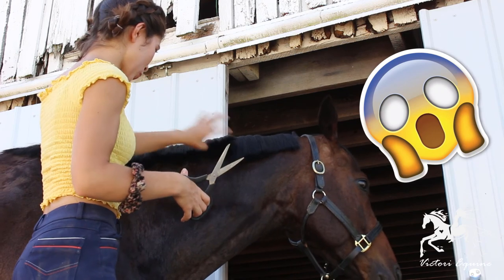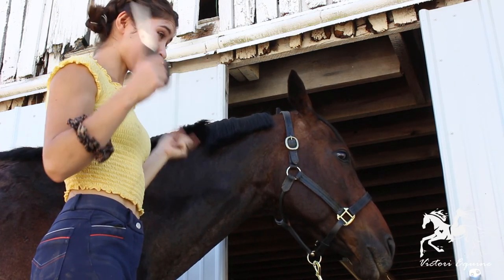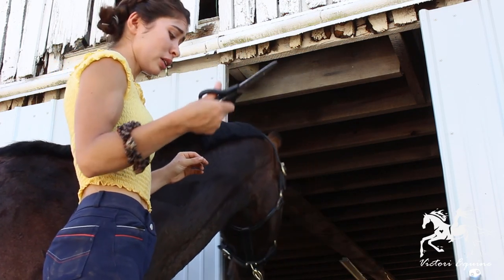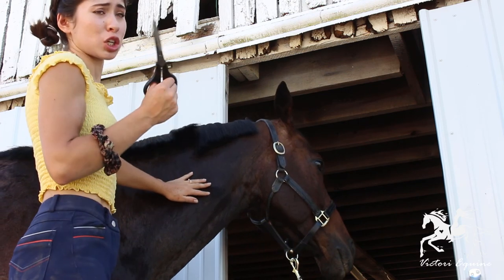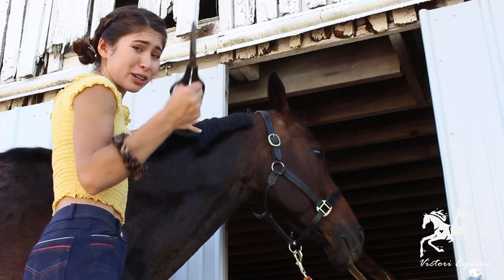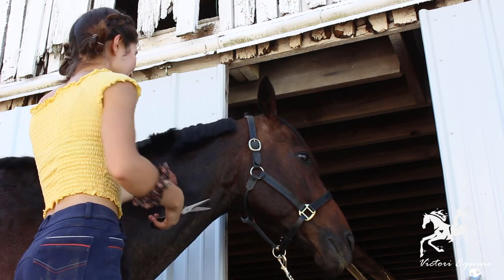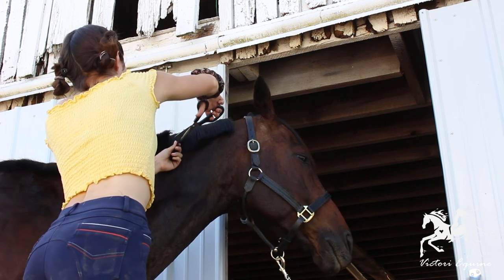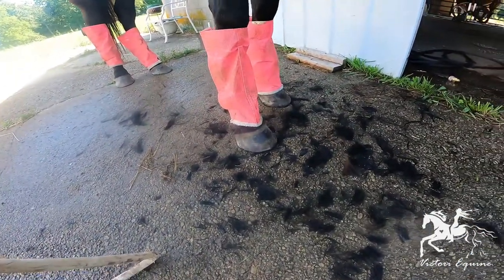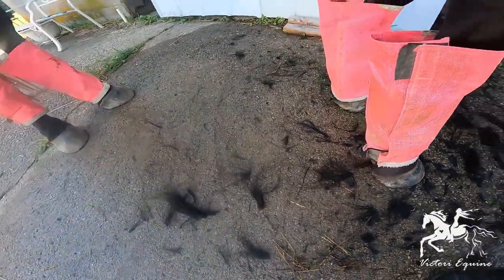He's looking a bit dorky. These scissors - as I told you, make sure your scissors are sharp. I do not heed my own words and these are pretty dull, and I'm doing a very choppy and poor job. The good news is hair does grow back, so we're just going to keep going and hope it looks better in a month. Look at all that hair - we cut so much off!